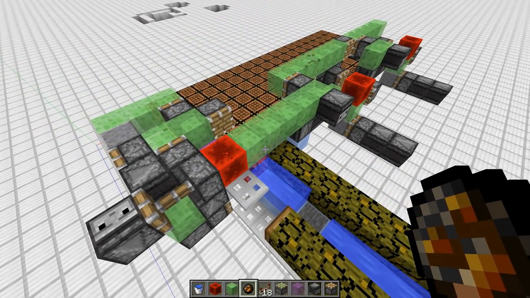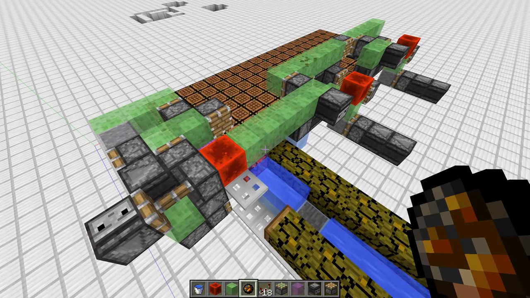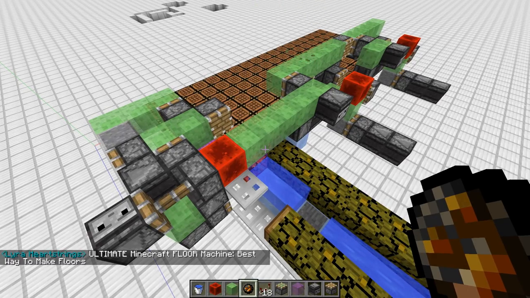Today we'd like to show you our simple AFK automatic floor placer. This design is able to place down large floors, such as in a perimeter, while allowing the player to be AFK and doing this automatically.